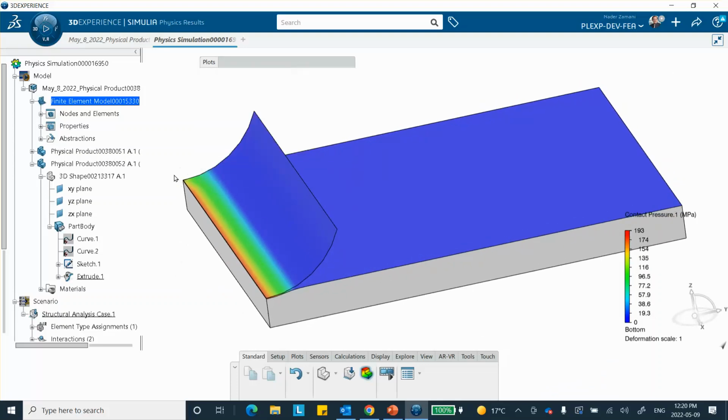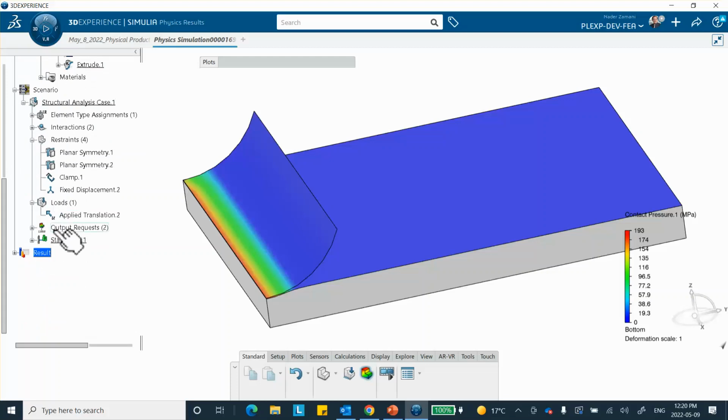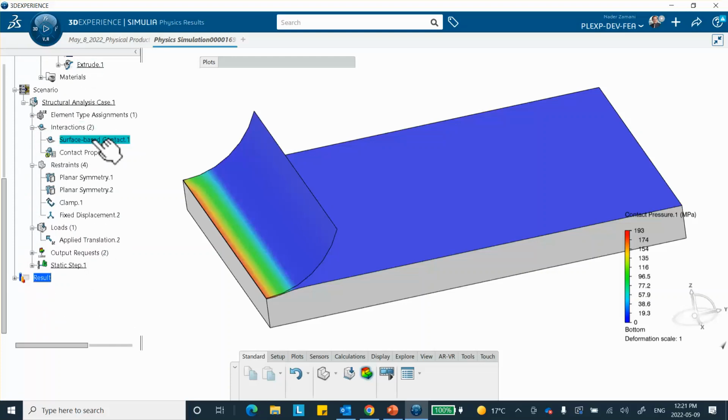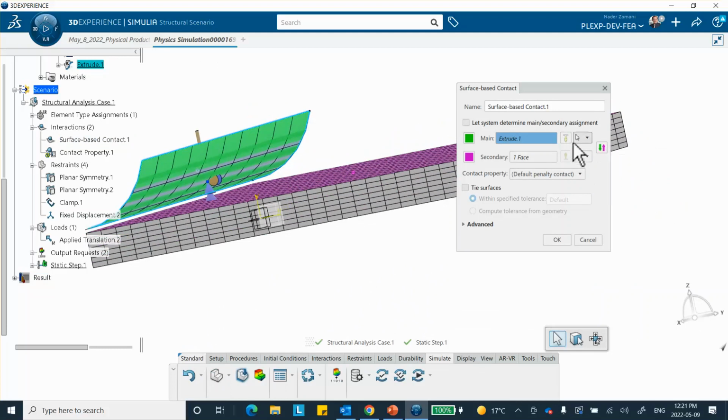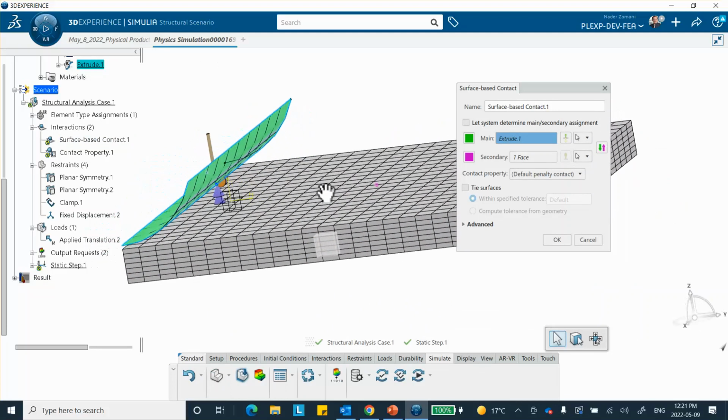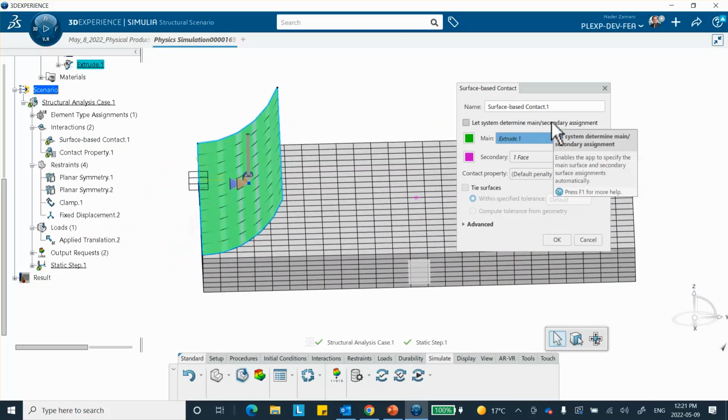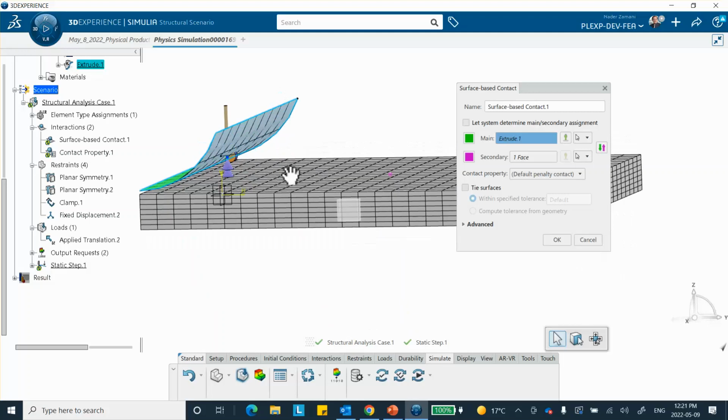Now, just to convince you that the direction of those blue, green, and purple surfaces are important, I'm going to go to the interaction right here. See that? I'm going to double click on it, and I'm going to change this so that the green does not match the purple.